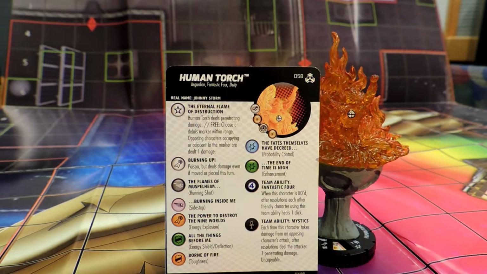Okay, he has a trait and a special attack power. His trait is Human Torch deals penetrating damage. Okay, that first part, that's just what it is. Deals penetrating damage, period. He can do that with any damage he deals, it's penetrating. Also, in that trait is free. Choose a debris marker within range. Opposing characters occupying or adjacent to the marker are dealt 1 damage.